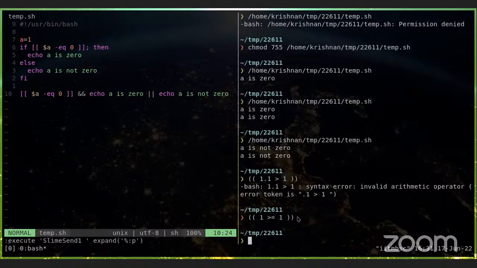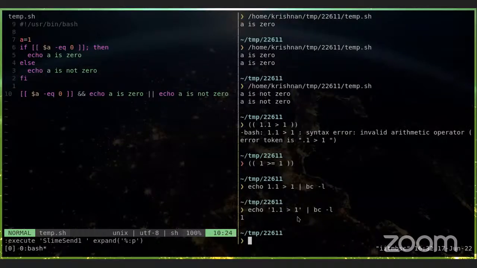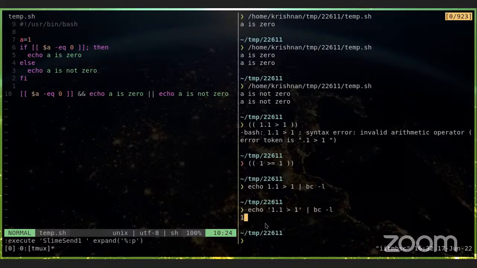So how to deal with it: I always use the -l tag. The hyphen l indicates that you are using floating point arithmetic. So in bc, if it's written 1, it means true. That you have to take care of.